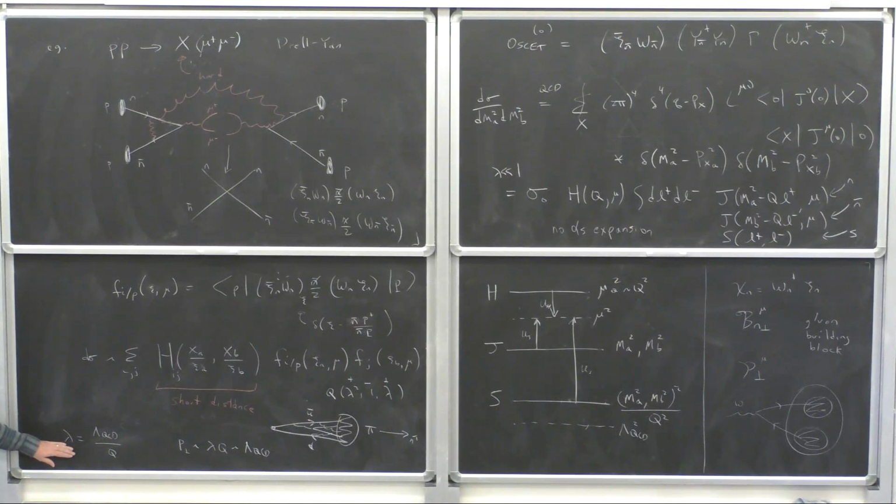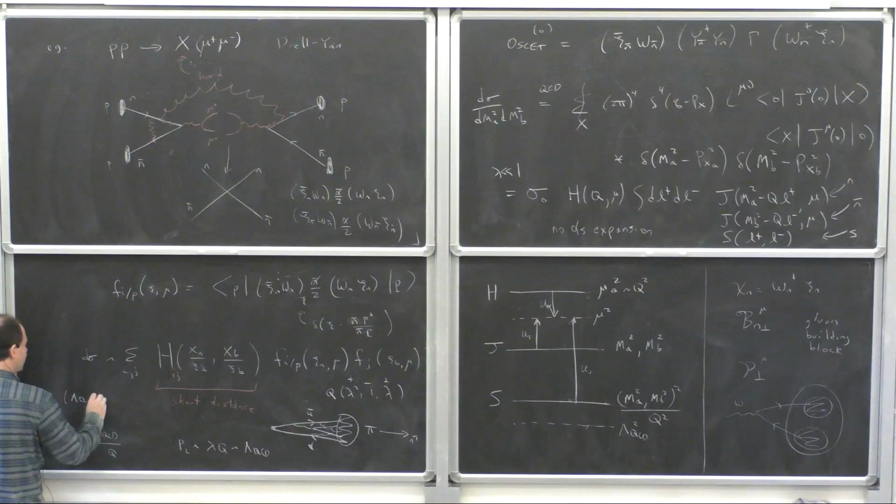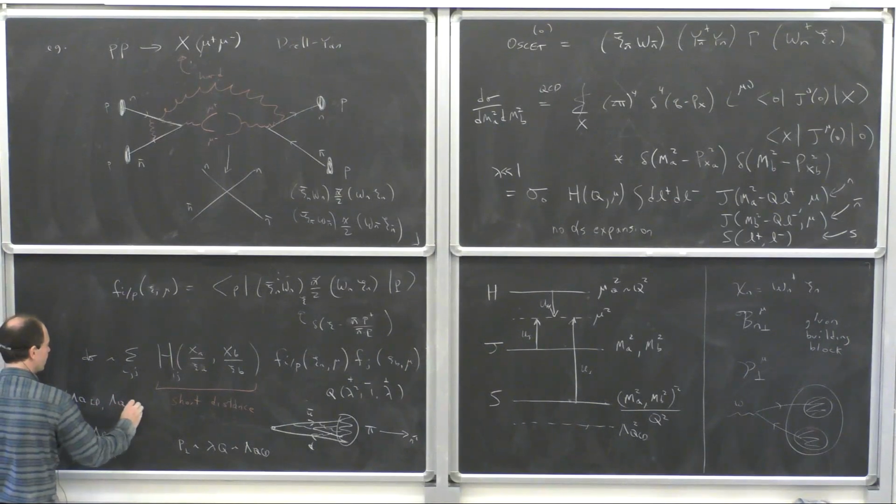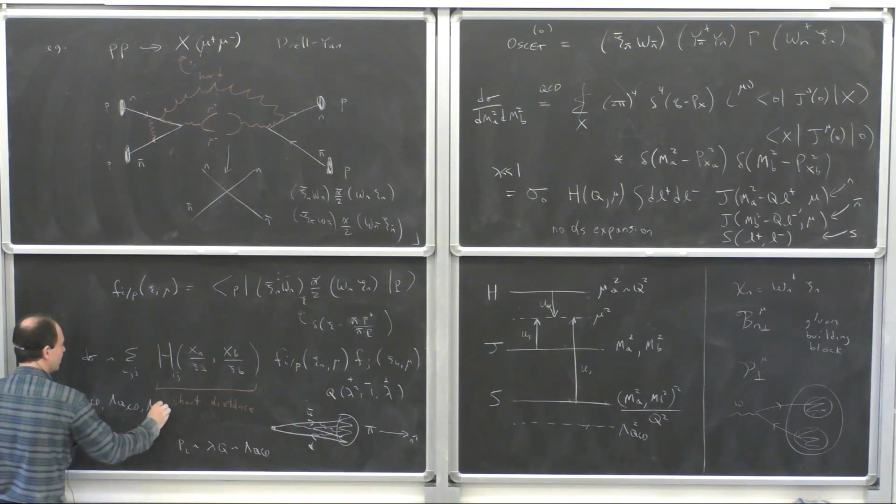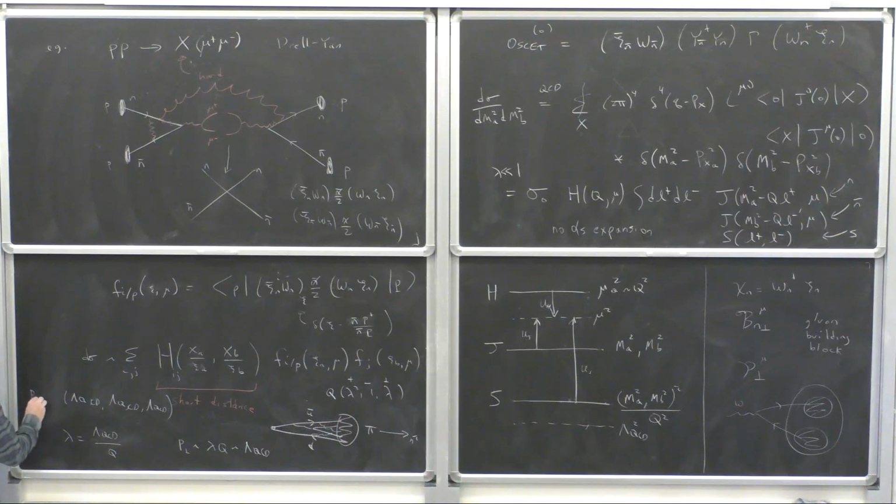Yeah, so the soft won't be below lambda QCD, so that's a constraint. You couldn't have something scaling like lambda QCD squared over Q for the soft, because then it would be somehow outside of the hadron and that wouldn't make any sense. So the soft can at most be lambda QCD in all components. So it gets kind of frozen out there. And in my counting, that makes it single power in lambda instead of 2. So this would be alpha equals 1 instead of 2.